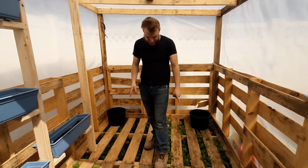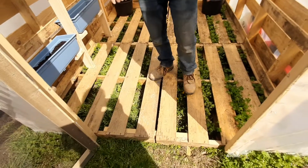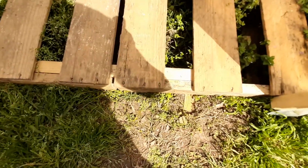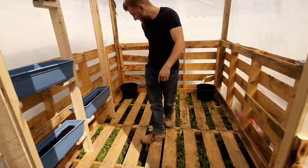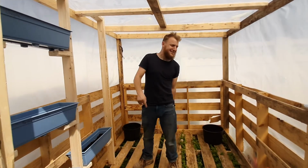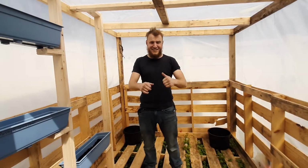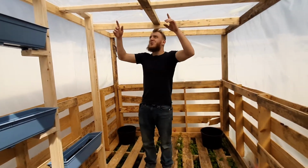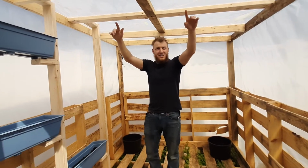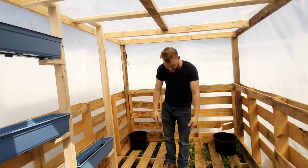These were free, like I said before, and then I connected them together with scrap 2x4s that I just screwed together so that they would hold. Much better video quality this time because I'm not using my phone, and I got an actual camera person this time. Things are good.